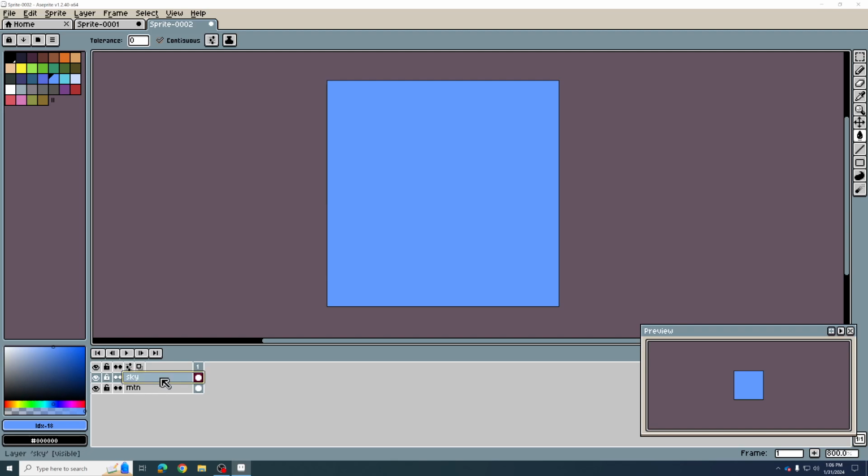I'm not doing anything on a keyboard or anything like that. I'm just moving the mouse to the correct place between the two layers. So if I have the layer selected, I have the new tool, the move tool, I can click and hold and drag the sky to the bottom. And now it pops the mountain on top of that layer.